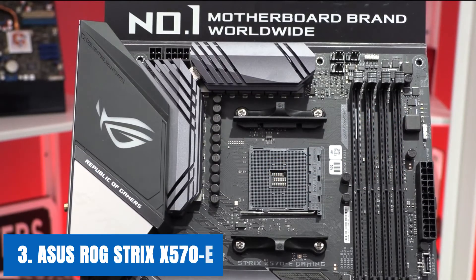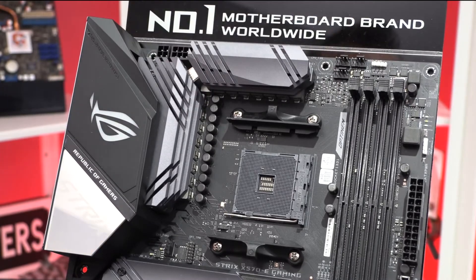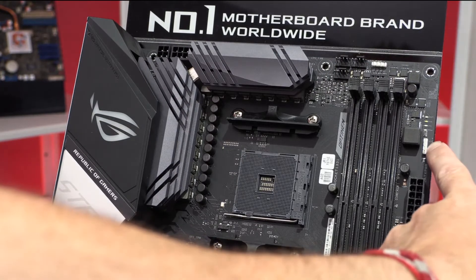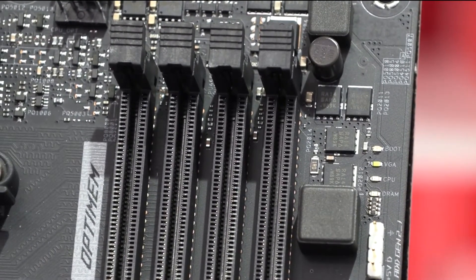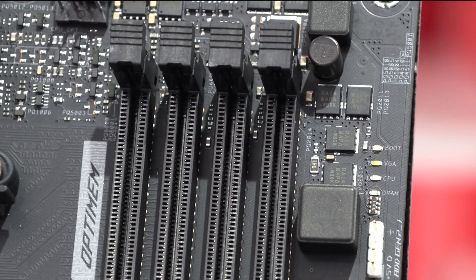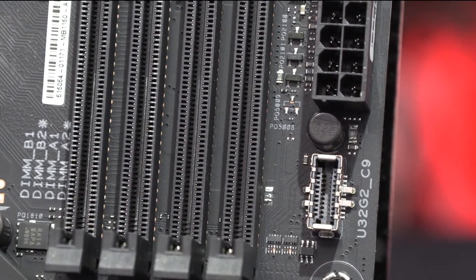At number 3, it's the ASUS ROG Strix X570-E. The ROG Strix X570-E from ASUS is all about having the latest and greatest features. The ROG branding shows it is meant for gamers who like to push their CPU to its limits. There is also RGB present all around the board. This board doesn't have any kind of compromises — you get everything a person might need, including features that aren't even fully utilized yet, like the PCIe 4.0 slots. The board also supports Wi-Fi 6, so you can enjoy super fast internet speeds without needing to plug in an Ethernet cable. Memory capacity is also great here, as you can install up to 128GB of RAM. You also get support for Gen 4 M.2 slots for ultimate read/write speeds, and to make your computer boot up faster.